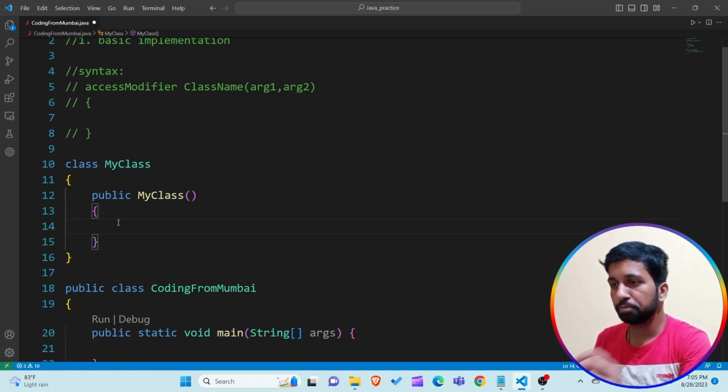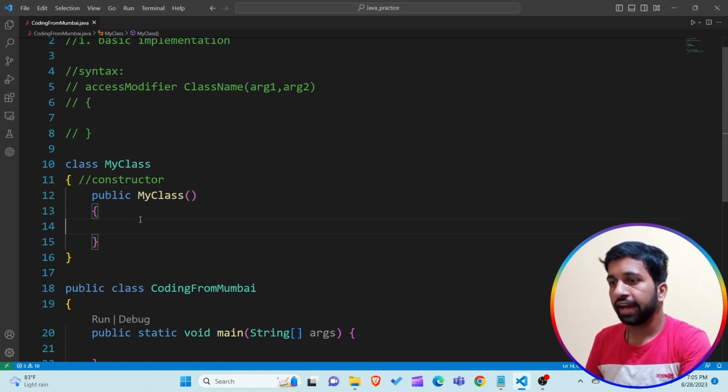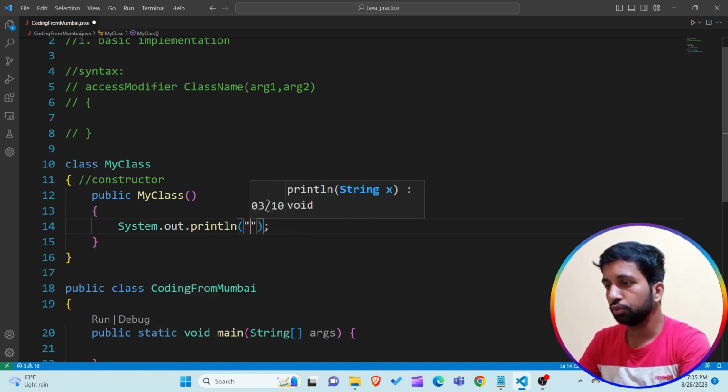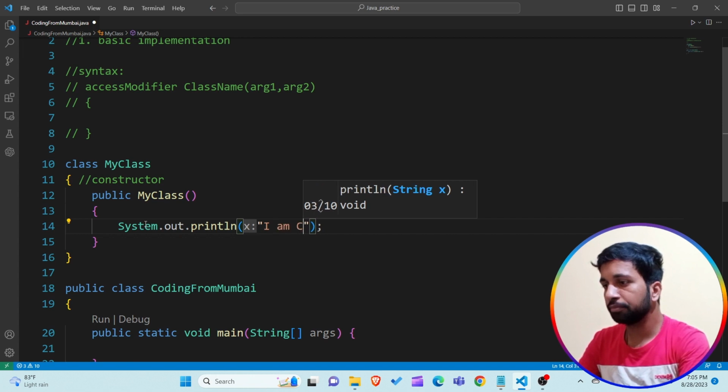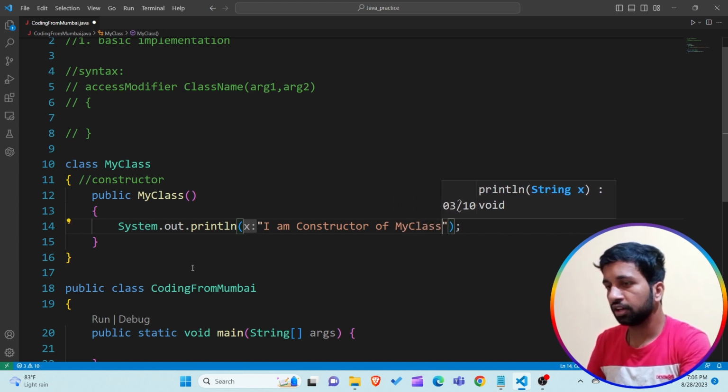So I'm creating a simple MyClass and a constructor with the MyClass name. Here, in the public constructor, I want to print a message whenever this constructor is executed: I am constructor of MyClass.